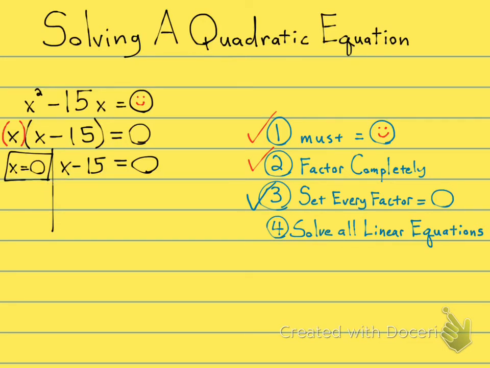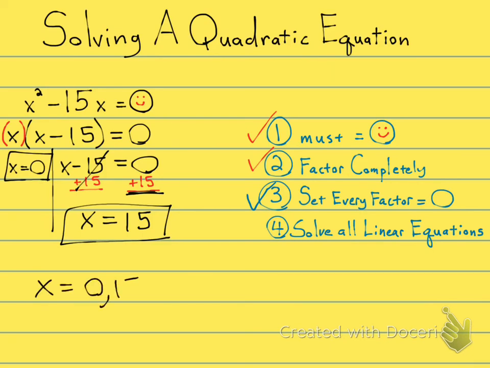I get rid of a minus 15 by adding 15 to the left side of the equal sign, adding 15 to the right side of the equal sign. Okay, these cancel out, turn into a 0. X plus 0 is just x, equals 0 plus 15 is 15. Here's my two answers, 0 and 15. X equals 0, comma, 15. Enter your answers separated by a comma.